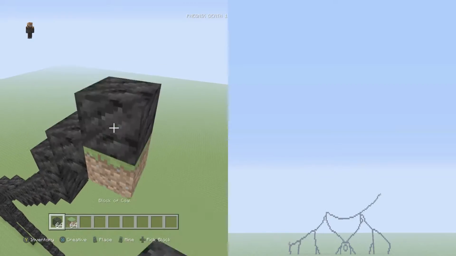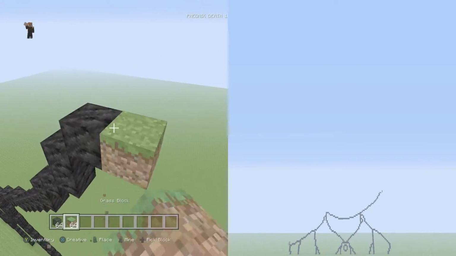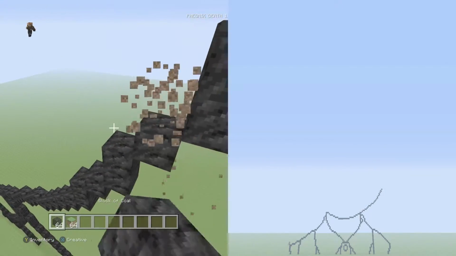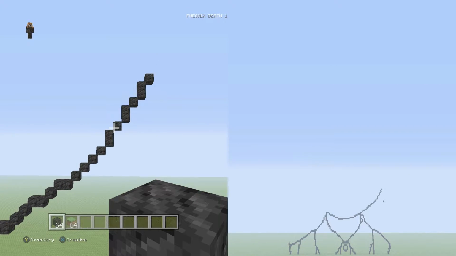So up and to the right 2, 1, that's 1, and we need to do it again. So placement block on the top or right side. 2, 1, that's 2. Perfect. Let me just zoom out so you can see. So we have 4 singles followed by 2, 1, 2, 1, 2, 1.